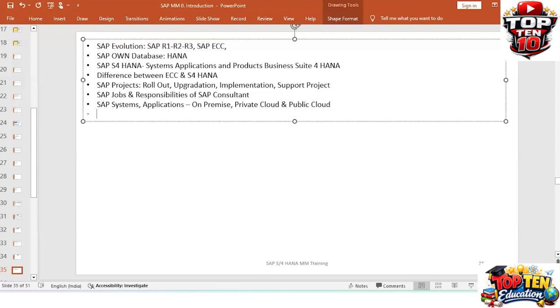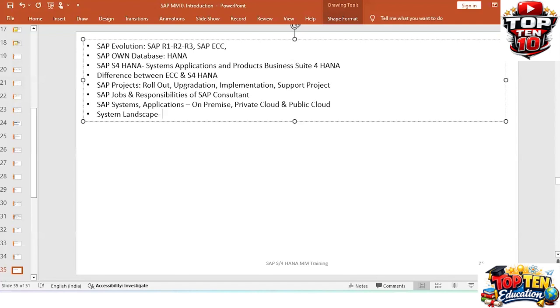After that, we discussed system landscape. In future, we can also cover these things, there is nothing to worry. If we would like to do any discussion, we can do it in the system landscape. System landscape means the platforms, for example, the development server, then the quality server, then the production server.